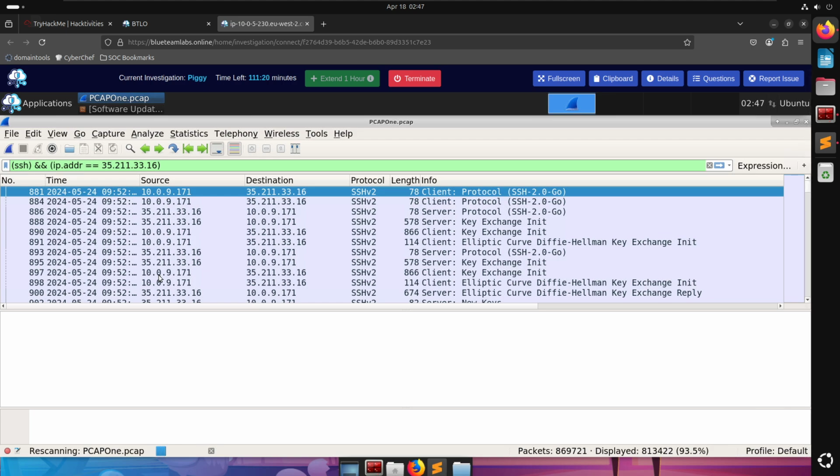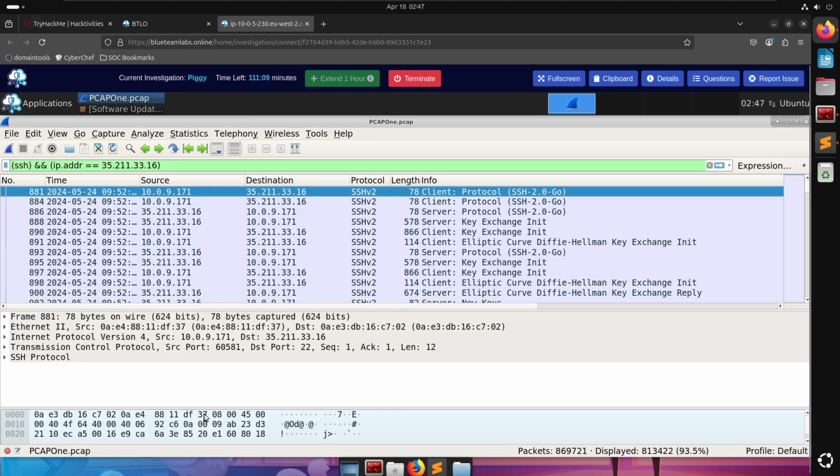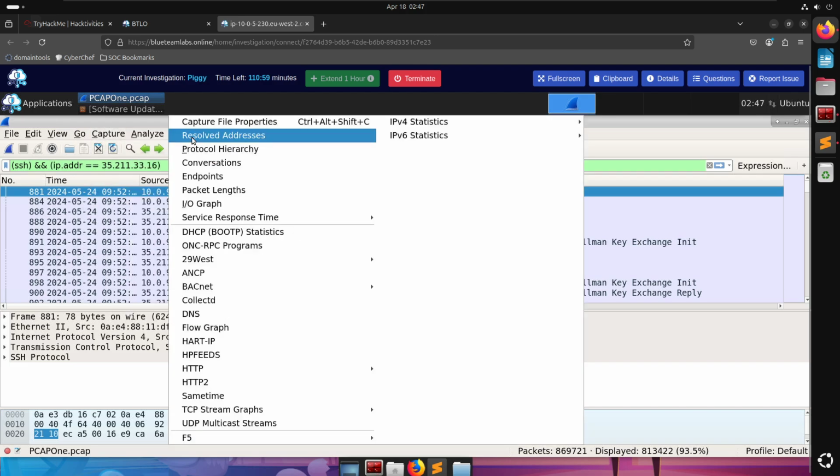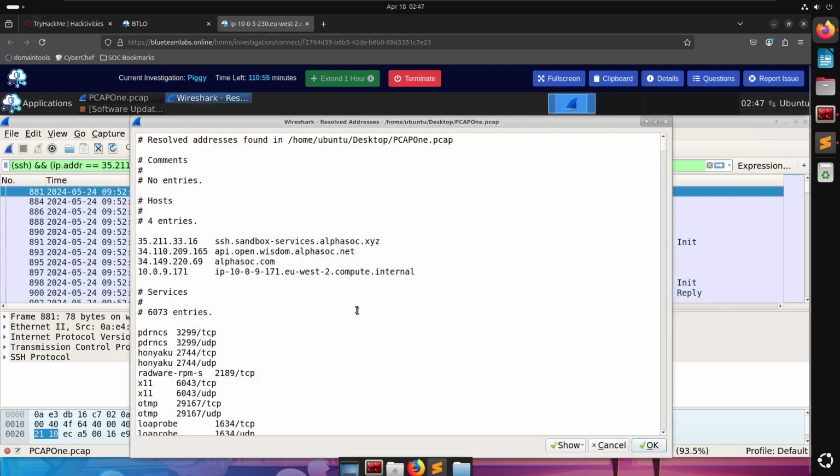So if we just filter by this and then pull up the statistics, maybe it'll show us protocol SSH 2.0. It's 93%. There's probably an easier way.